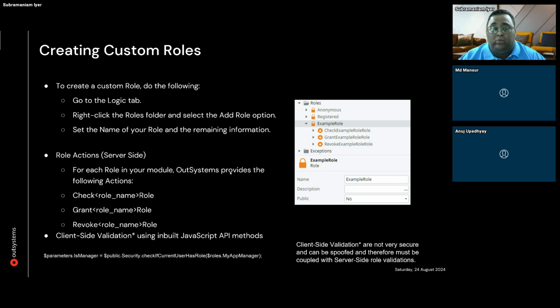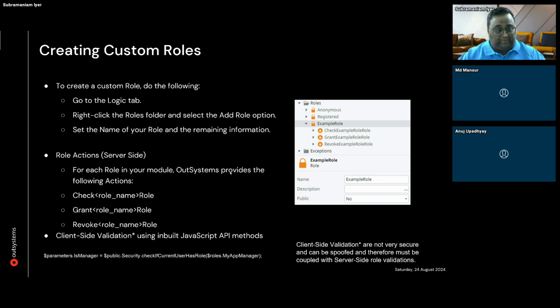Description, again, is just a best practice. It is very easy if you enter the description of what that role is supposed to be functioning for, so that when you do documentation using OutDocs in OutSystems, it's automatically populated in that documentation. It's a good practice for documentation to use the description to explain what that role is supposed to achieve.